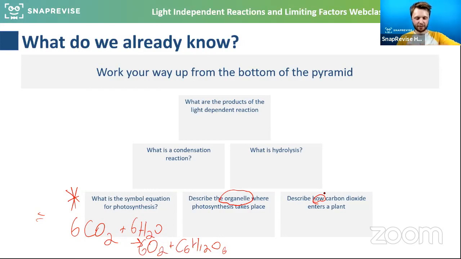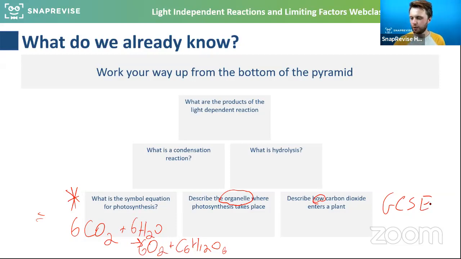So leaves, if you imagine my hand being a leaf, they have tiny little holes in the bottom. Very, very small holes made up of two cells called guard cells. The holes are called stomata, or as some of you are saying, stoma, if you're talking about more than one. Stomata are little holes. They open and close that allow carbon dioxide in. They allow oxygen out. Those of you saying it happens by diffusion, lovely, even better that you're remembering that. Okay, right. This is all GCSE stuff in my mind.